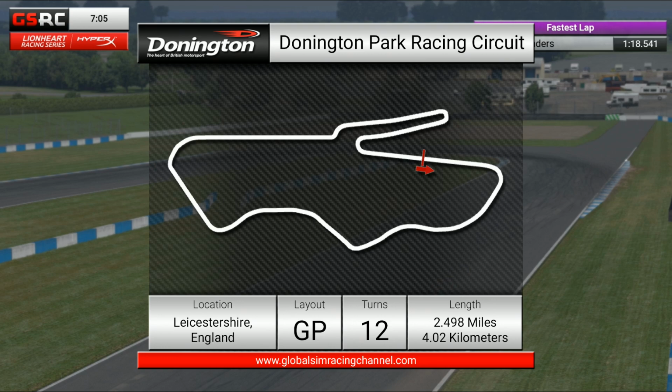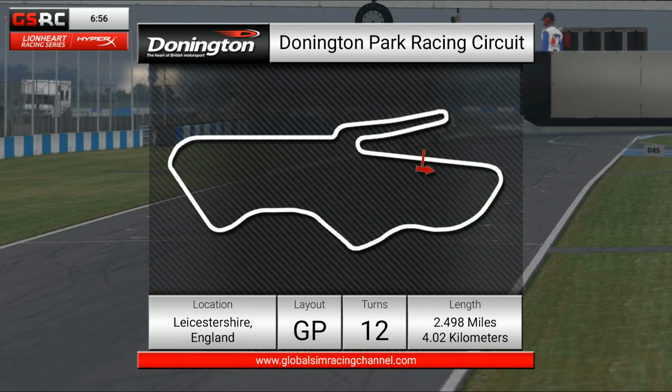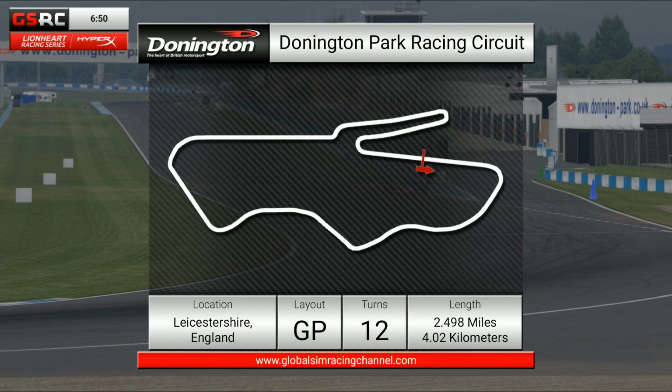Yeah, Donington, it's a very, very unique track. And the thing that I found, because I don't have a whole ton of experience here, I ran that race that you mentioned leading into this, the IndyCar race that we ran here. I didn't like it much then, but the biggest thing that I took away is just the sheer ups and downs, that you never quite feel like you are in one spot on the track.